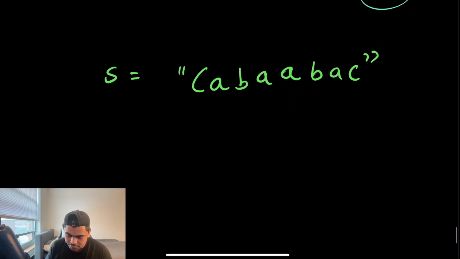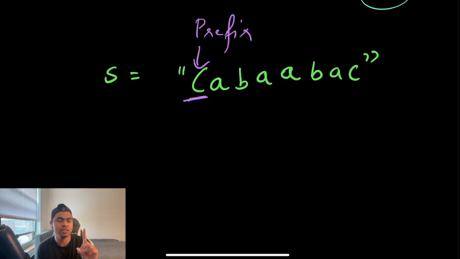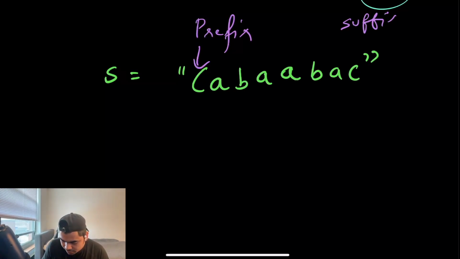Now let's come over here. Let's choose something from the front. What's the prefix this time? The prefix is, let's say, this. It's a cluster of a single character, and it could occur any number of times. So one character's occurrence cluster is the prefix, and the suffix is also the same. These two are the same. Then in one operation you can remove these two, so that's one operation. Then the remaining string is here.